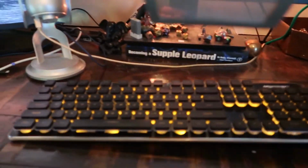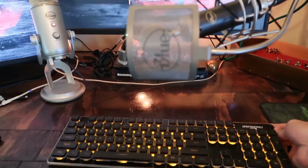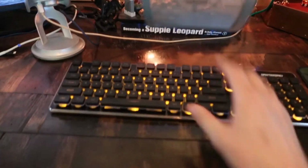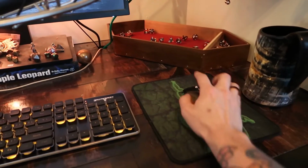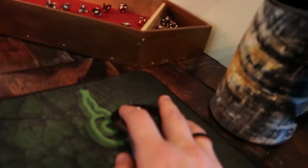It's also wireless, which is nice because I can push it back so I can have some DM notes here if I want, or in the case of where my microphone is set up, find a nice spot so that I can lean forward, lean in, and really get a good recording sound. It also came with this nice wireless mouse, which you can't even hear me click it.